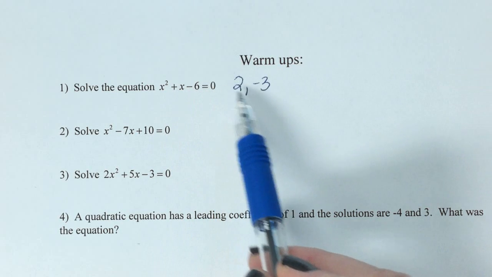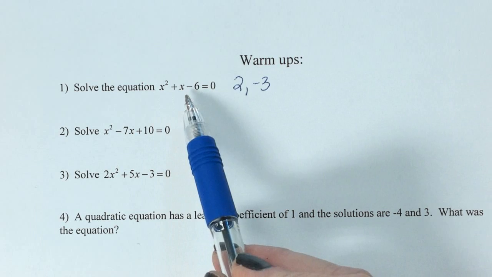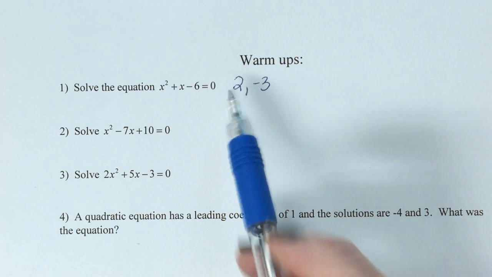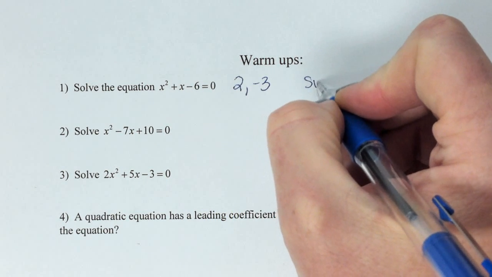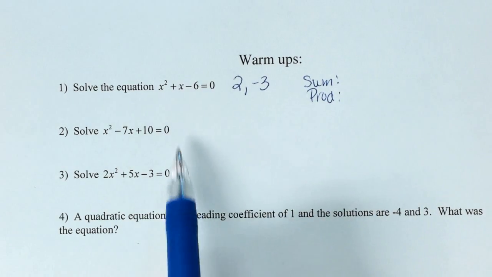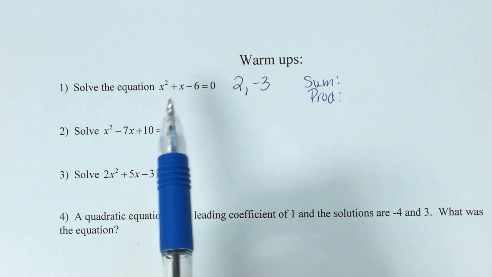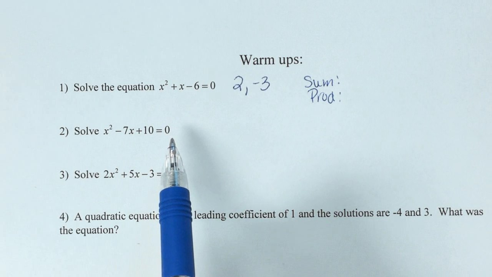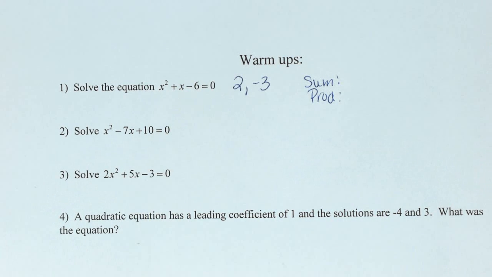If you know the solutions of a quadratic equation, you can look at the sum and the product, and using that information, you can go back to the equation. So that's what we're going to be looking at as we go through this. All right, so what about number two?